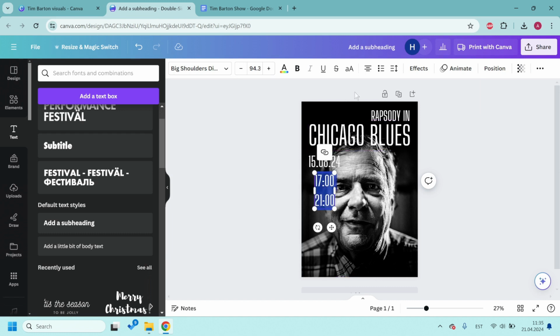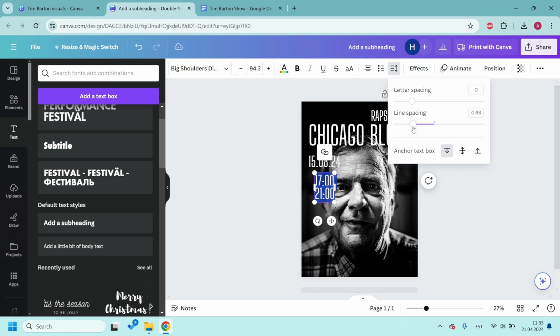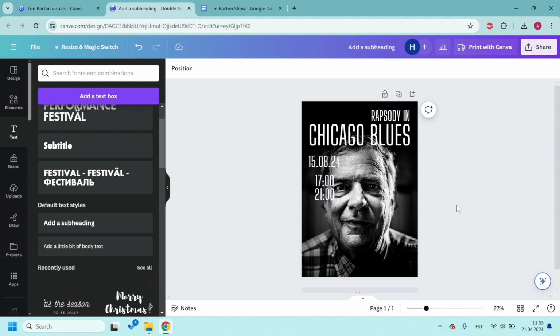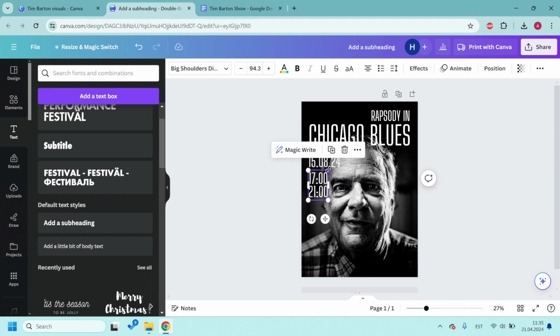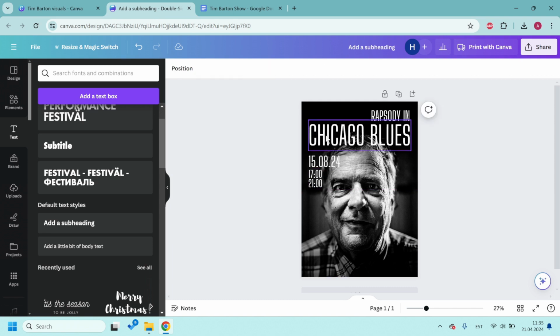But speaking about mistakes, double check your information every time. If you're not sure how to write something, I would recommend you to contact the artist, or just Google the thing. If you don't know how to write Chicago, it's better that you just Google and copy and paste it to your poster.